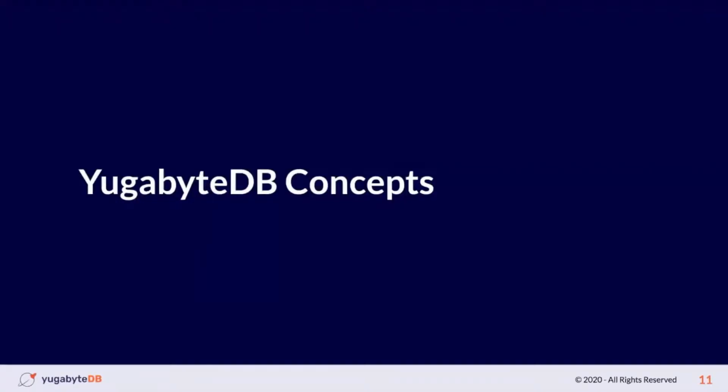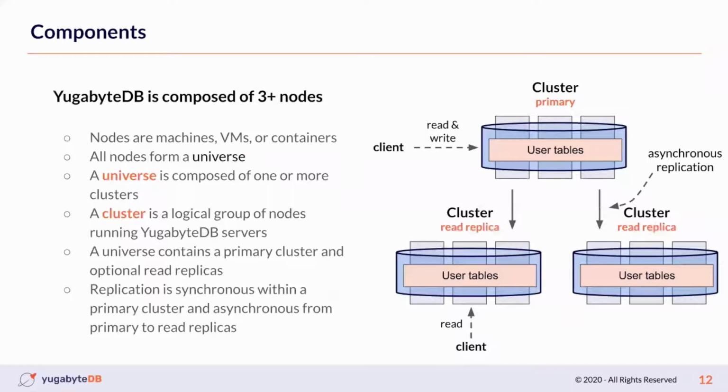All right, so with that overview, let's dive into how Yugabyte gets deployed across nodes and how its architecture looks. The first set of concepts is how a cluster and a universe look. In this example, if you have a replication factor of 3, you need a minimum of 3 nodes, because you need 3 copies of the data. If you have a replication factor of 5, you'll need 5 nodes minimum.